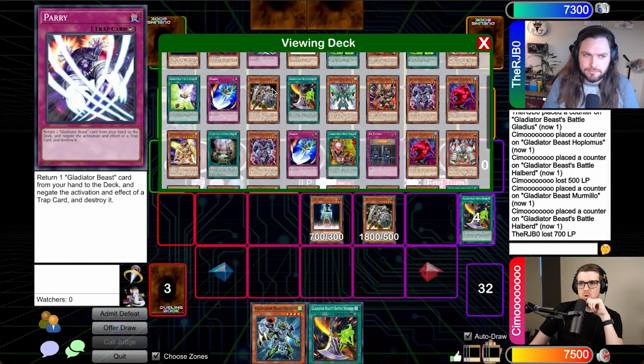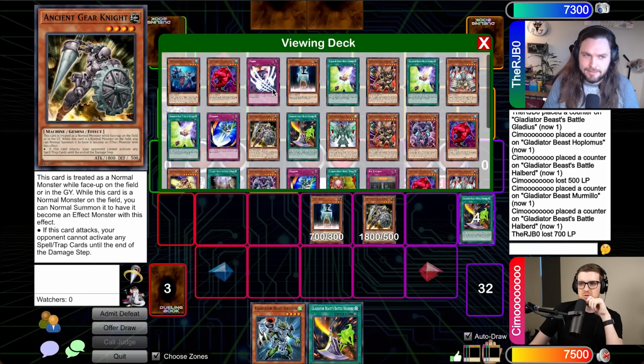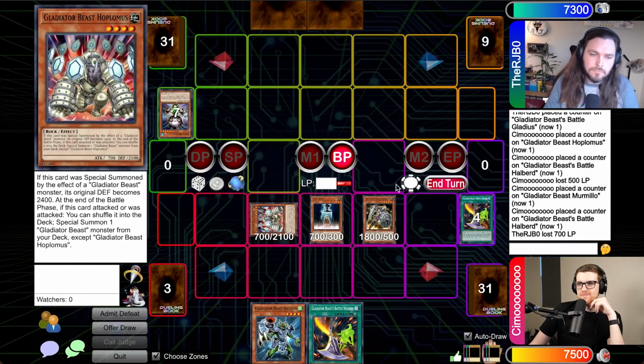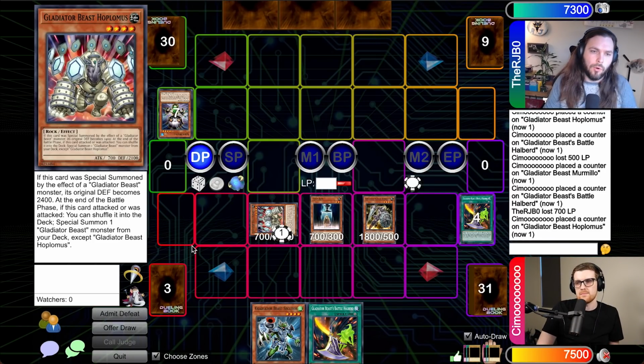What do we want to grab? That's a great question. Many options. I actually think I'm going to grab out a Hoplomus. That makes sense. I'll just wall up. I'll throw it to you. Go ahead, buddy. All right. Draw for turn.